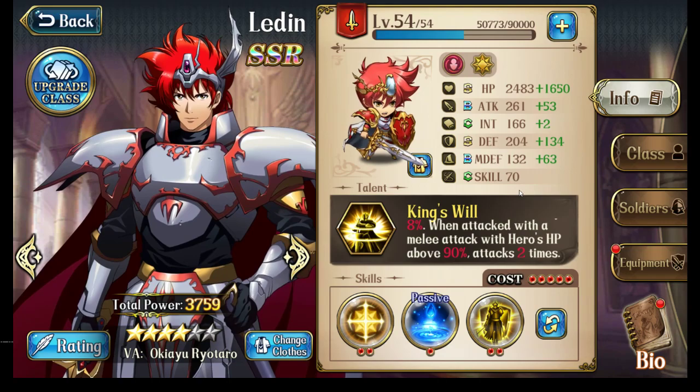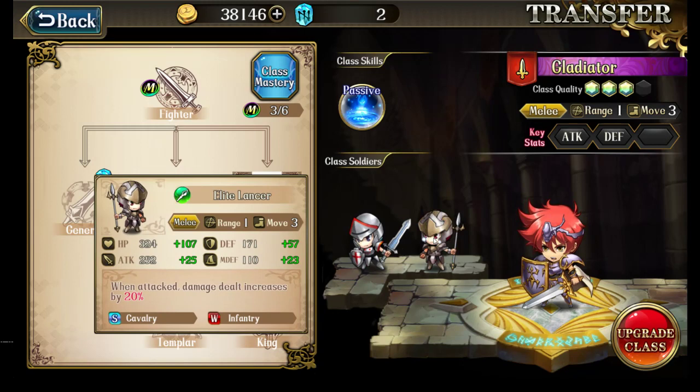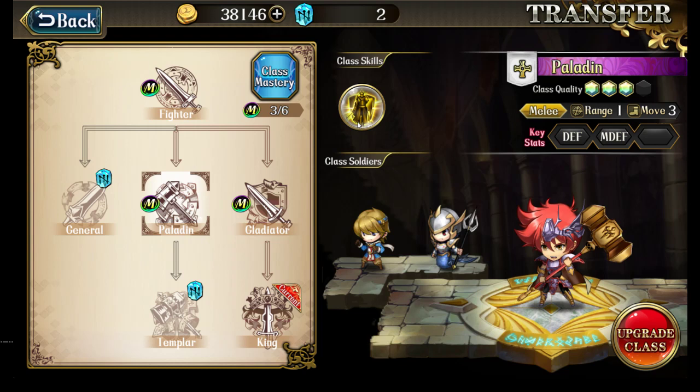Let's talk about his soldiers now. When Ledin first unlocks the Elite Lancers at, I think, around level 30. Yes, he unlocks Elite Lancers at level 30. And he becomes very, very usable at that point, as long as you have Divine Guard as a tank.